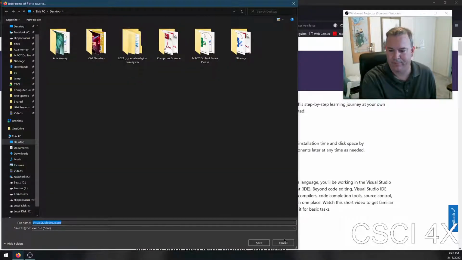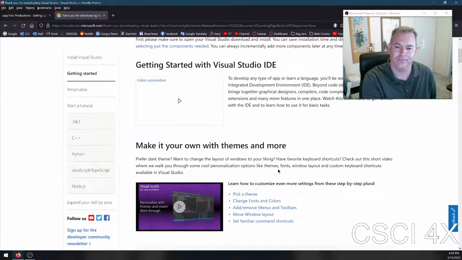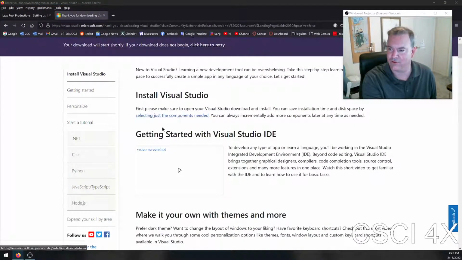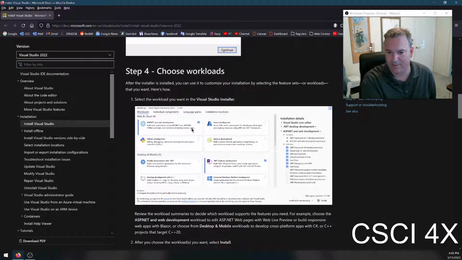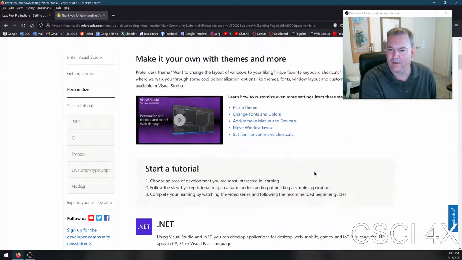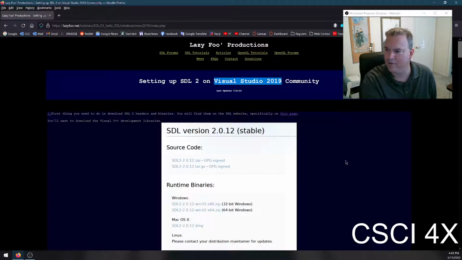Boom, download it, install it, and select just the components you need to save on space. Basically, I picked C++ development, desktop development with C++. I think that's all you need on there. And then install your own theme, yeah. Dark theme, that's all you need.